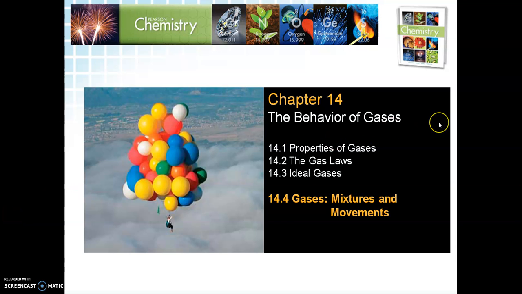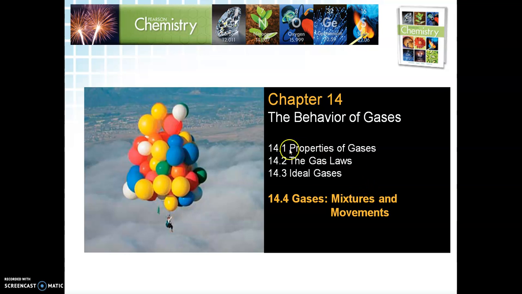Okay, so let's move on to section 4, the last section of the chapter. Once we're done with that, we're going to take 2 days on this. Then we'll do some review, and after that we'll do a quiz on the last half of the chapter, which includes section 3, starting with PV equals nRT and going through real gases, and then what we're going to cover today and tomorrow.